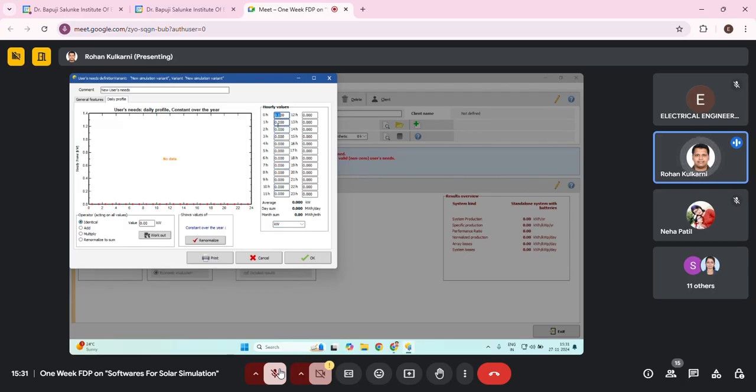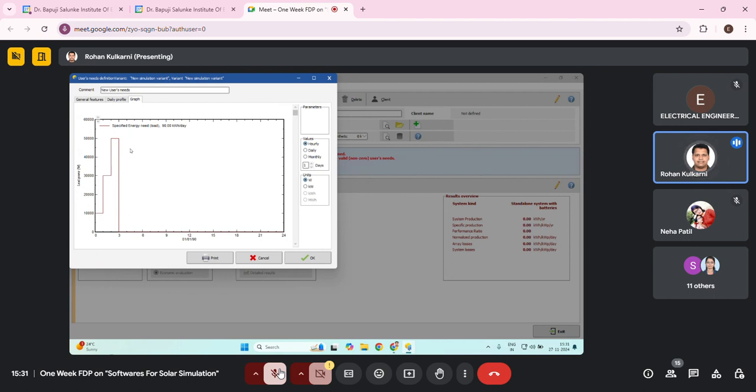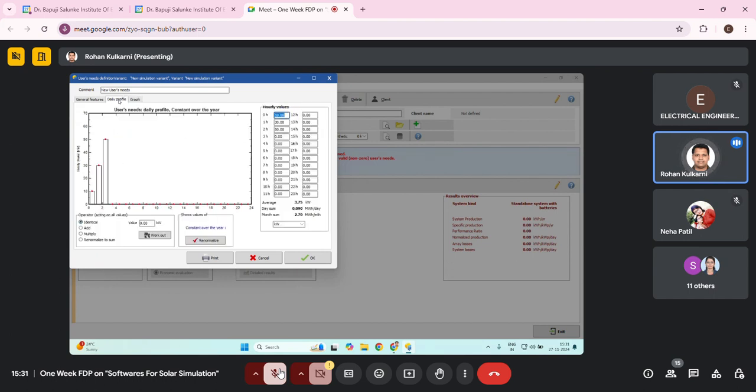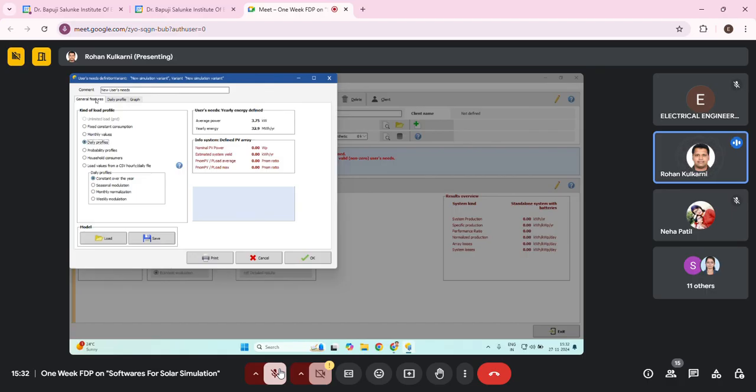In kilowatts, we can give some values, like we require 10 here, and we can specify something like 30 here. So it will create the profile in the background. You can see that here we can give 50. According to that, it will create the profile on an hourly basis. And we can also add randomization, but right now we are giving some values, so we'll fix to that only.